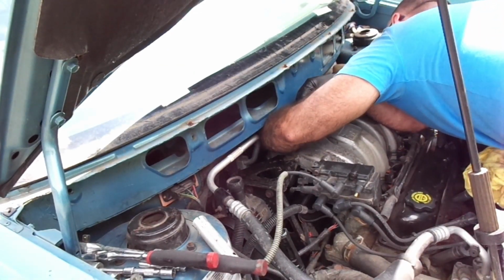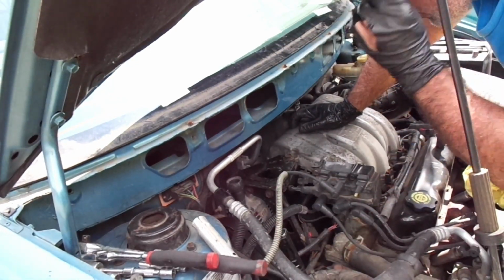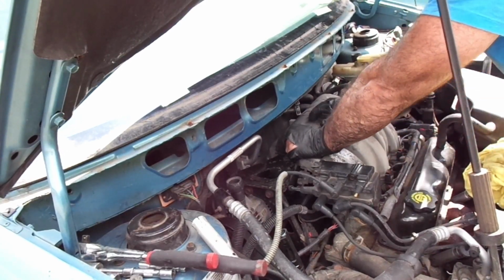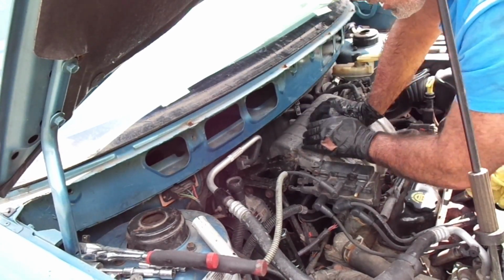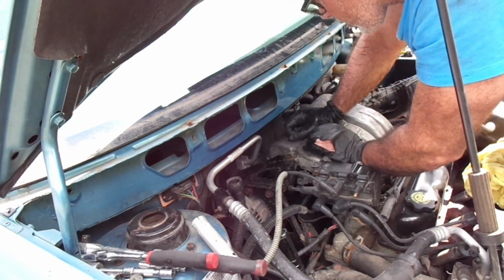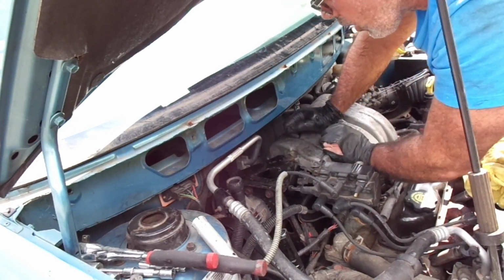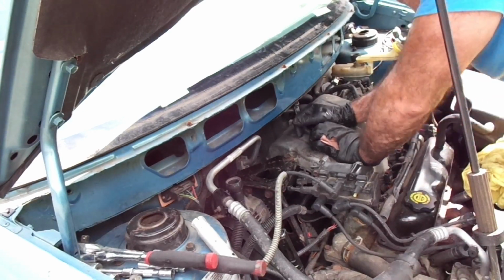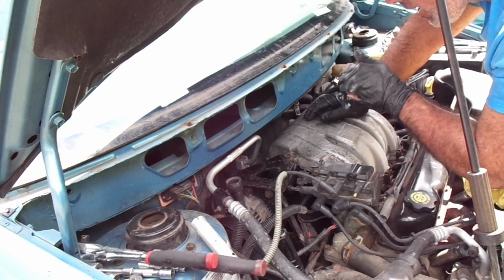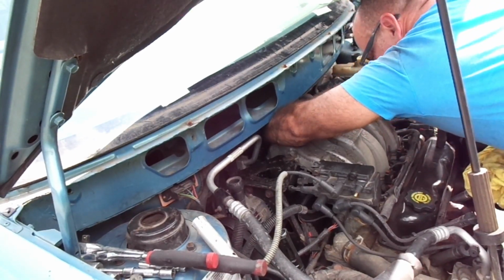Okay. Oh, definitely. If you take that bracket off, the 15mm and the other 15, the one that's missing, it'd be much easier, because what you do is you take that bracket and you push it down. That bracket is holding the oxygen sensor wire and the alternator wire. It's probably holding something else, but it's much easier because now you can put your ratchet and everything much easier. So let's pull this.